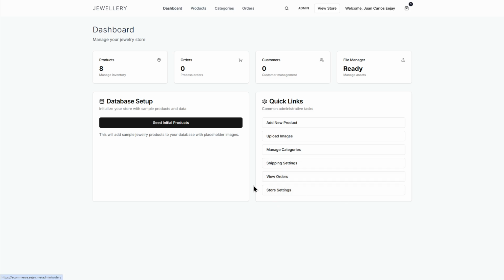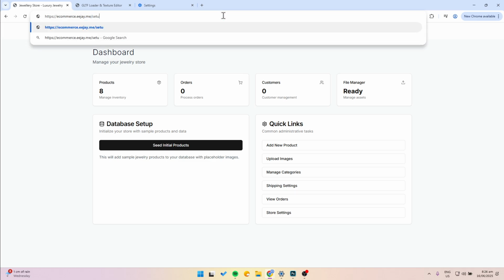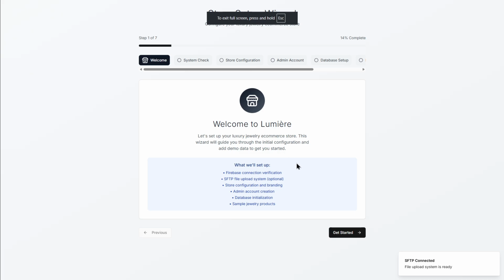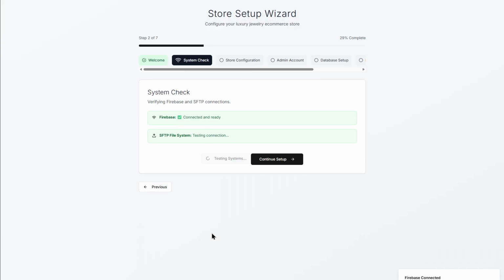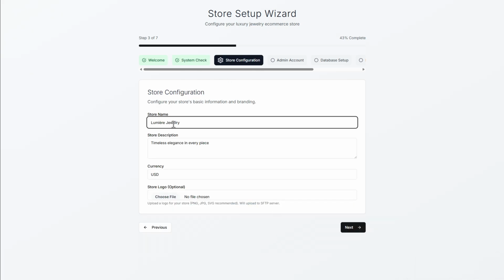So you can view orders here, but we haven't added this yet. What else do we have? I've shown you this. I think this is for the e-commerce platform one. This has an installation part for if you're a new user. So let me just go here. I created a wizard, and it will determine if your systems are properly connecting. Here's your store config. Change the currency there. This needs to be a drop down. We need to change that.